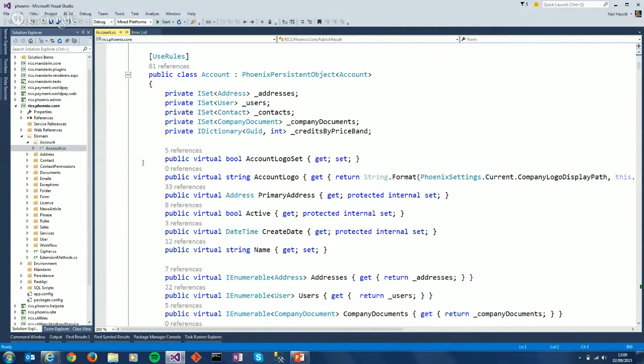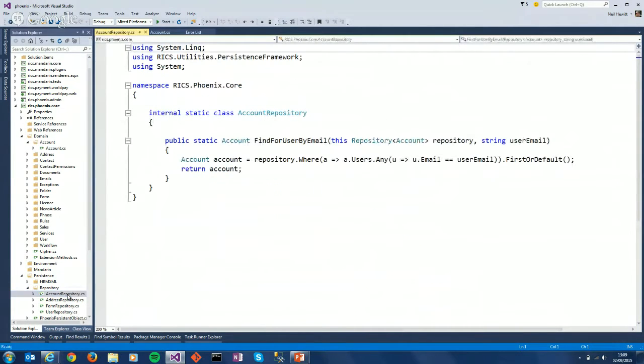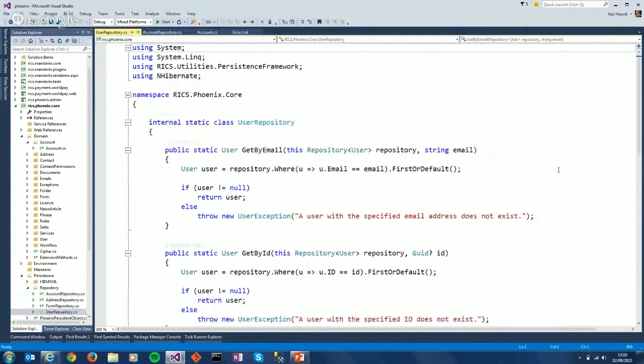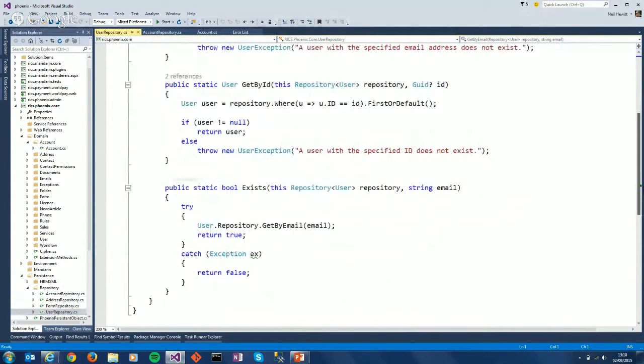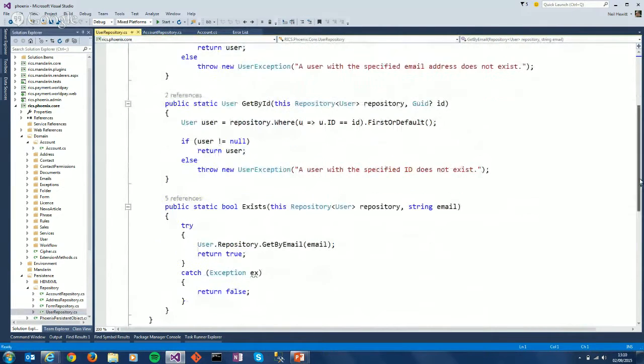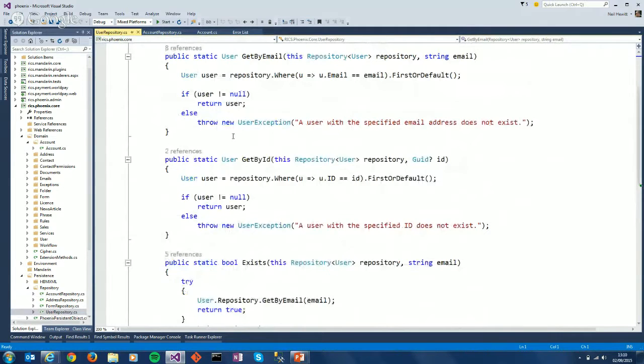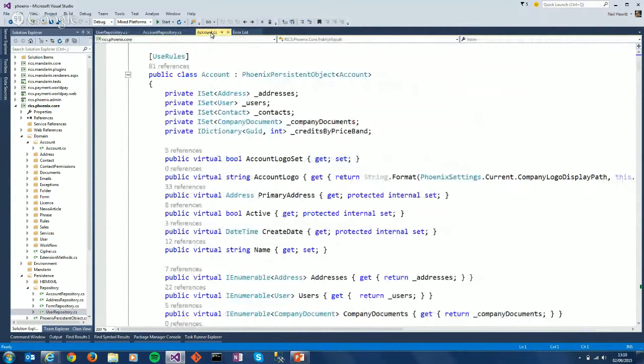It does allow you to do general purpose querying, but only for a particular type at a time. It was easier to do it that way, but we do have some examples of more specialized repositories. So, for example, there's this additional find for user by email method that is domain specific, or in the user repository we have get by email. We have check if it exists. These are all additions onto the base repository. So you can see that we were starting to come up with a kind of a language for the repository and actions with it. But I don't think we ever went as far as I would have been comfortable with.